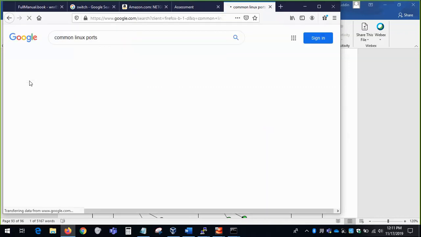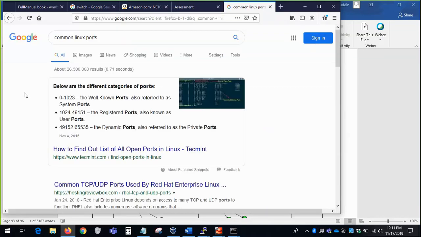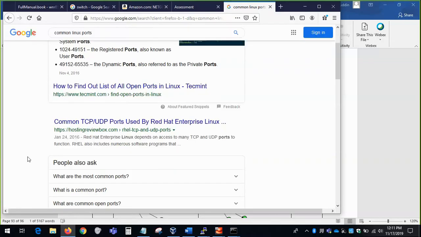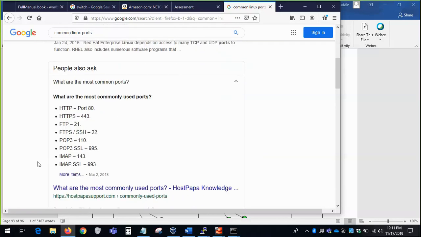So let me put this in Google and see what it comes up with. How to find out the list of all open ports. What are the most common ports? Okay, and then this looks good here.